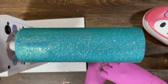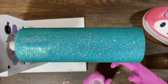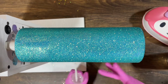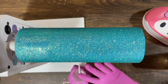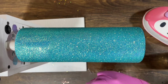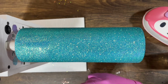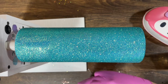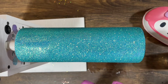And oops, totally dropped my stick and made a little bit of a mess. But that's totally fine. I'll just scoop it back up, put it back in my cup, and pretend like that never happened. But if you do have that happen ever, just some rubbing alcohol or acetone on a paper towel will clean that right up. Just remember, crafting is messy. You're gonna make messes, and that's okay. That's how it's supposed to be. You will want to clean that up though while it's still wet, because once it sets, then it is a lot harder to remove.